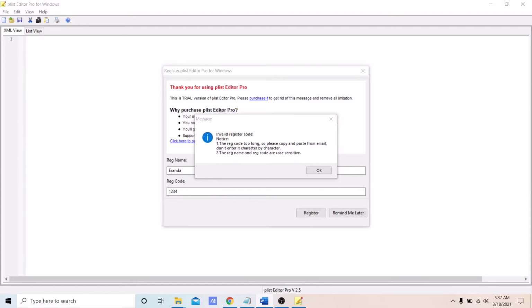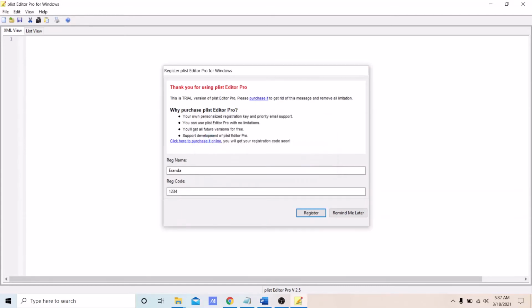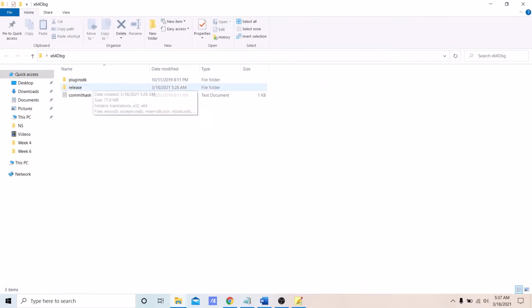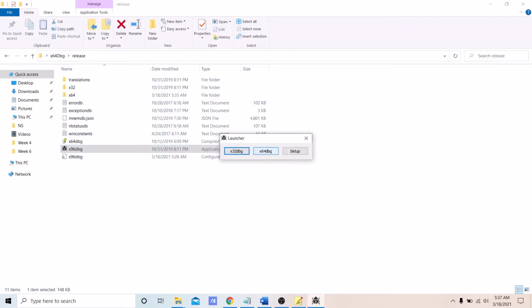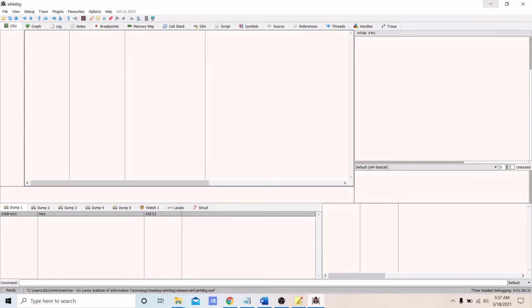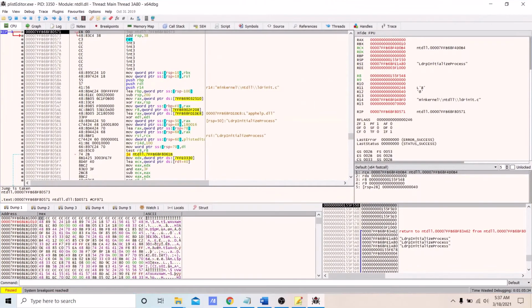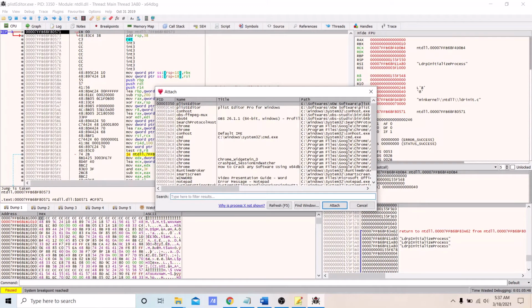So now open the x64 DBG tool. So I'm going to select x64 DBG, and then I'm going to drag and drop this tool to this area, and then click on the file tab, and then go to attach, and then you need to find in the process list the target software you wish to patch.